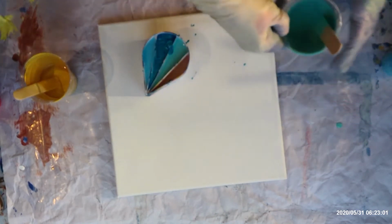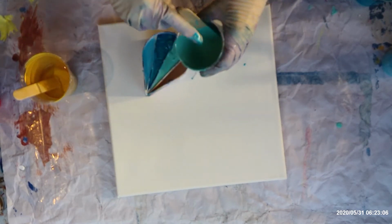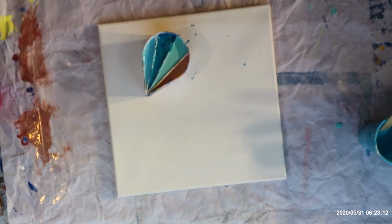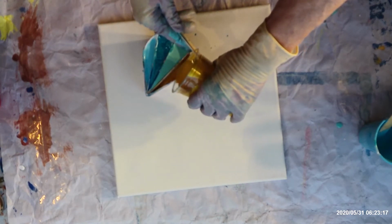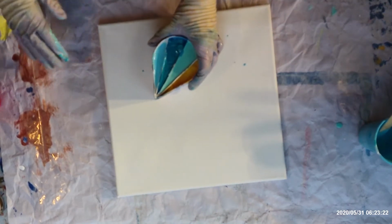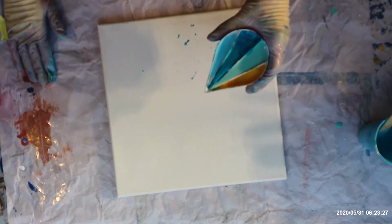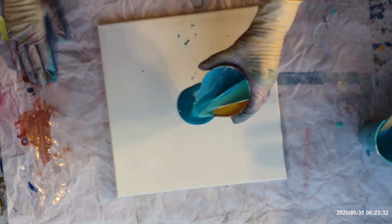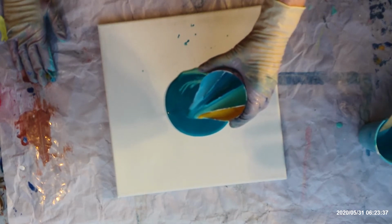Fill them right up to the top because then I can do two paintings with it. Okay, put those over there, and now for this metallic gold. I'm gonna do this like a ring pour right in the center. And I'm just going to let it spread out like that. See how the colors look like that.